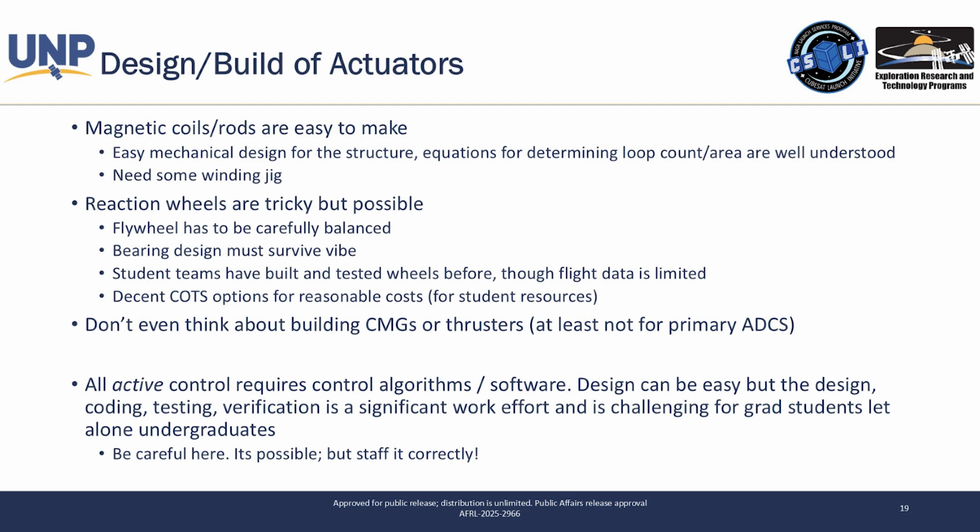The bottom line is, be careful here. You can do it, but be very aware of how challenging this is. You will need a pretty rigorous staffing program to make sure that it doesn't stagnate. And you're going to need some good people on these to make it happen. So this kind of goes back to, if you can buy it, that's probably a better place to spend money to buy down risk. And maybe you can build some other parts of the spacecraft.